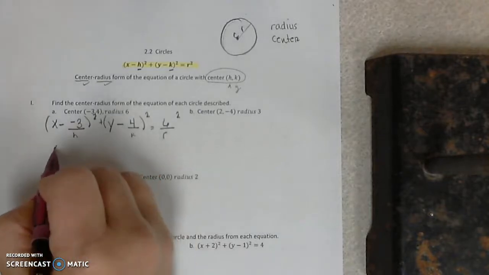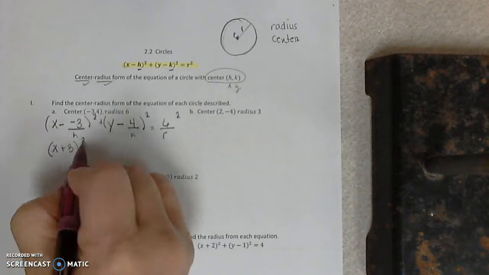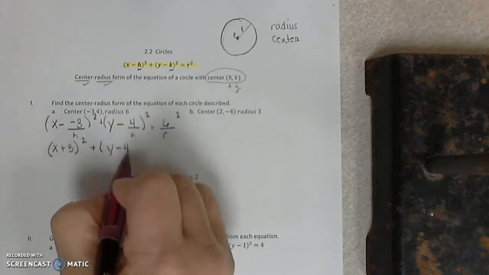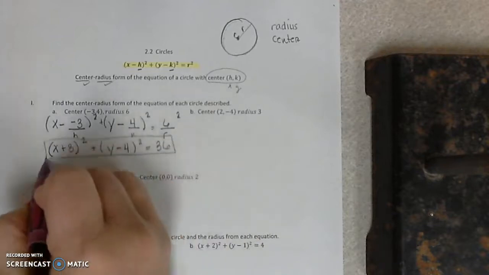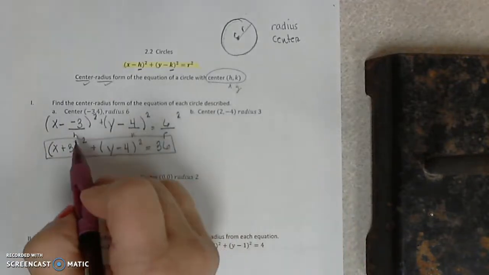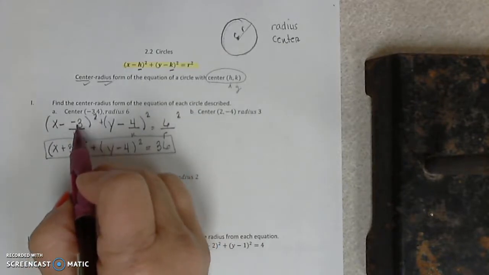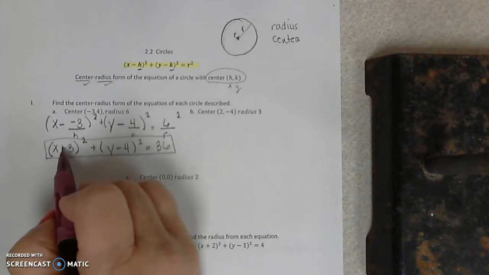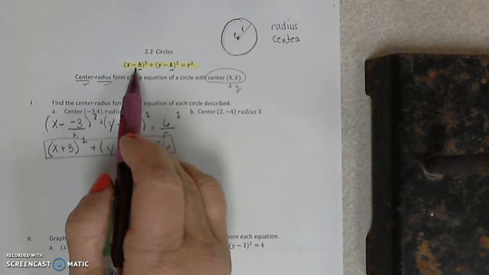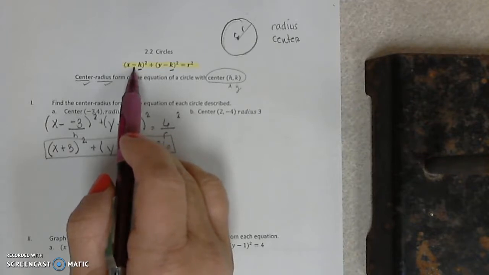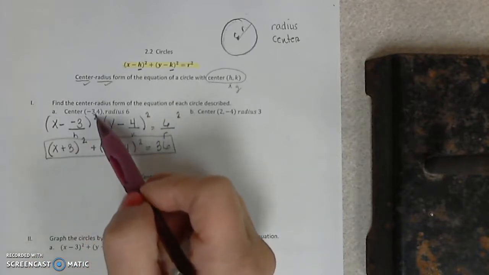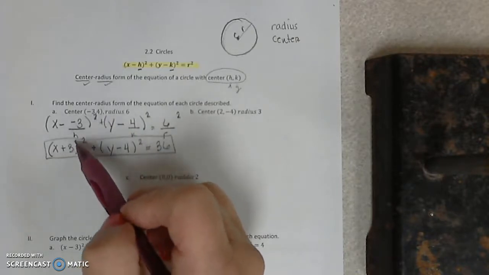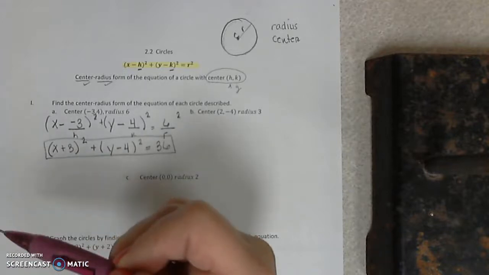I know that minus minus is a plus. This is just what it says, no trick there. And then 6 squared is 36. So that's the equation of that circle. Notice though that if I put h in as -3, in equation form, it's showing plus, isn't it? Minus sign is the formal sign in the equation, but since h was negative, we know, gosh, from 4th grade, that minus a negative should be a plus sign. So I just think that's kind of neat. I want you to notice that h is -3 when the equation reads a plus sign. And that's going to be really important in just a minute.